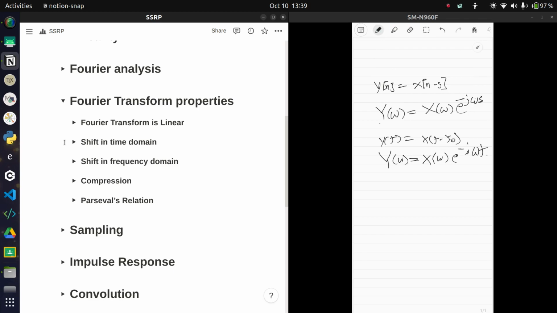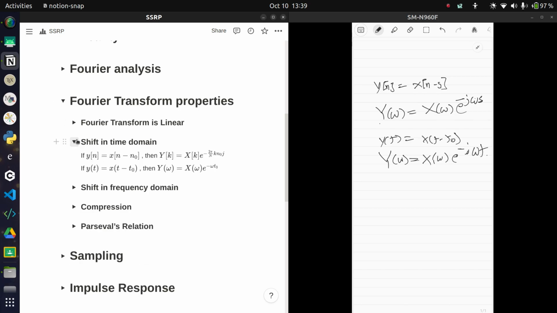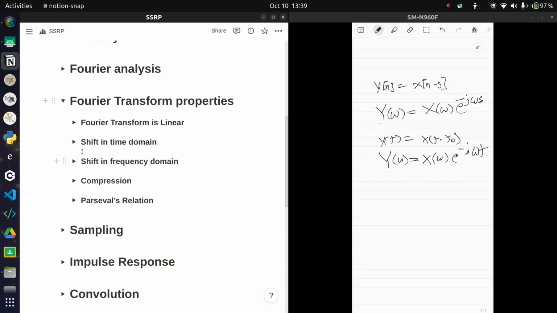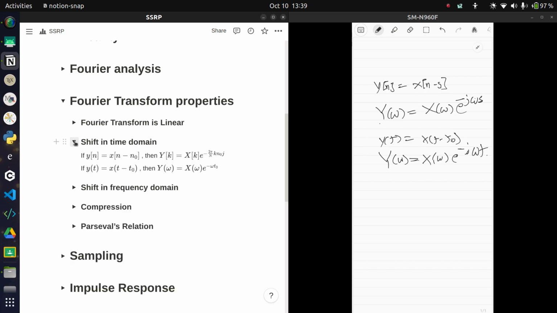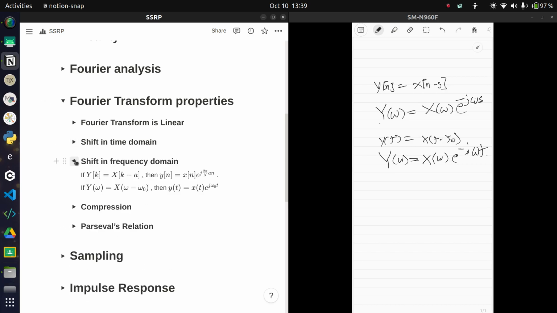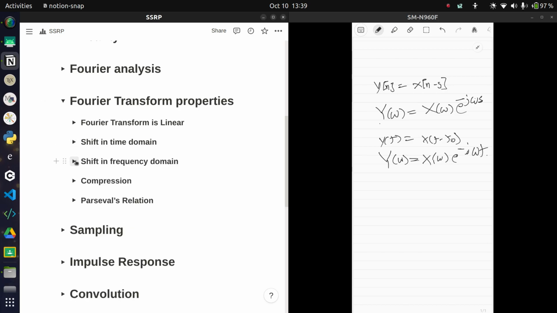Okay, so let's see what the thing actually is. Shift in time, yes, it's negative. So it's 2 pi by n times k, and that thing is omega. I wrote it for the DFT, but it's also the same thing for the DTFT. I should have written this directly for the DTFT and not the DFT, but whatever. Okay, shift in the frequency domain, right?